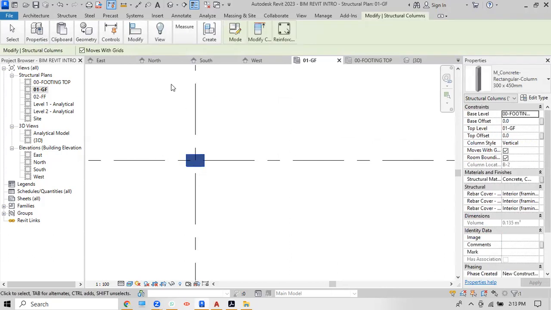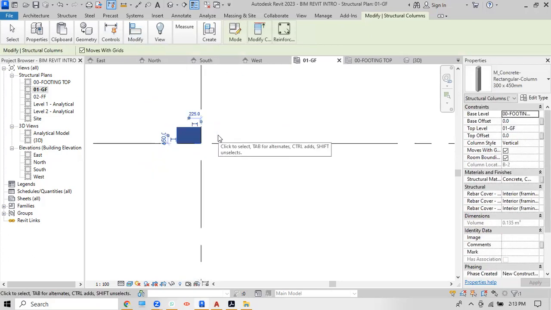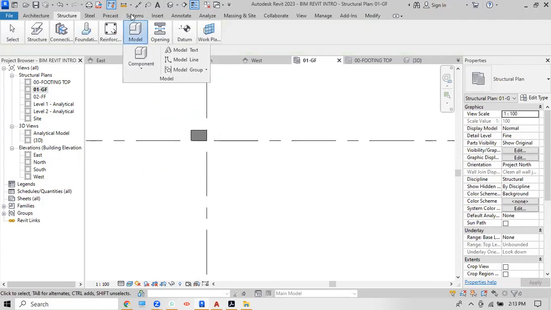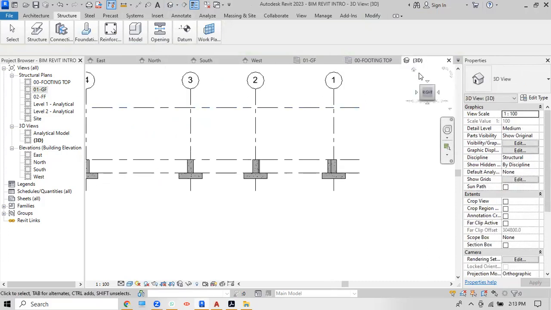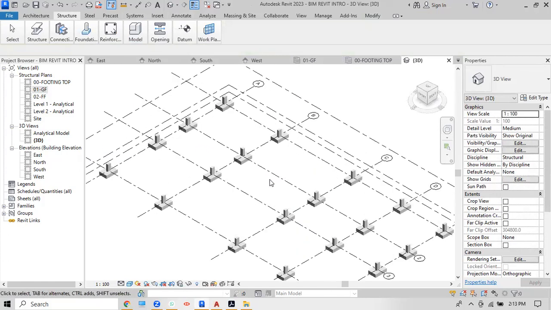I can move the column wherever I want. Like this column, if I want to move, I will click this one, and you see here, I will click this one and I will click it here. Anywhere I can take the column. It's up to me whatever I want. So let me go to the height floating controls, this one. So you can see here in 3D, we have made the columns and they are in place.